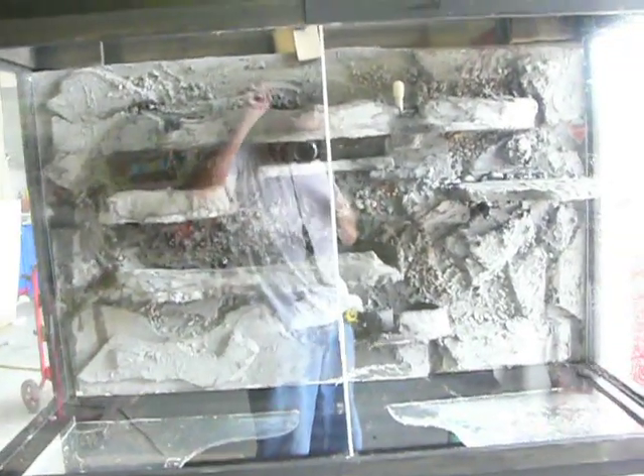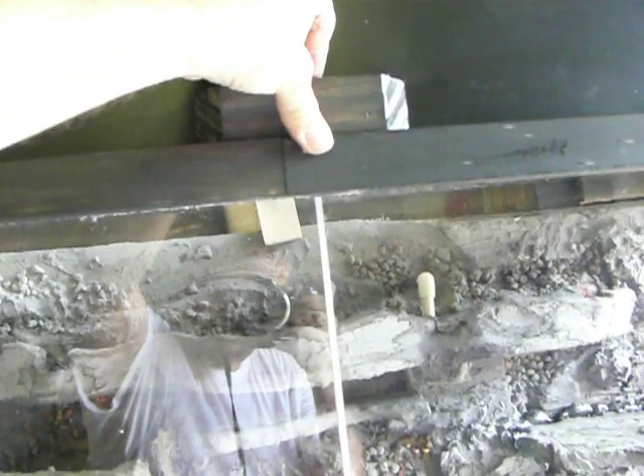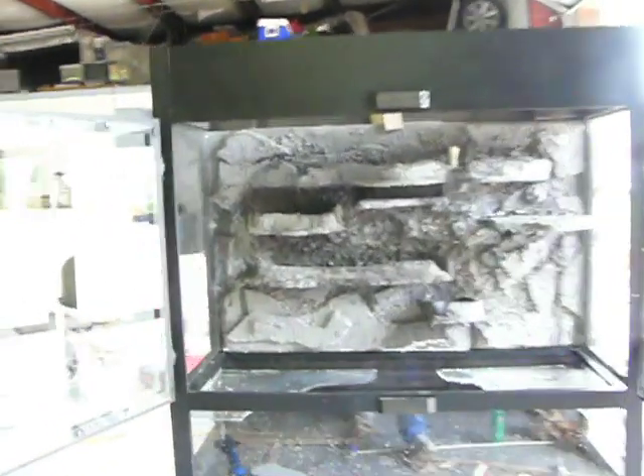I did not want a piece of wood in the middle, so I split these doors in half and put them at an angle so they will actually lock. We'll put a lock up here and that will lock this door shut. This opening will allow me easy access for cleaning.